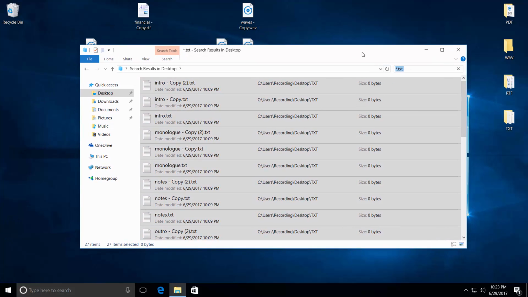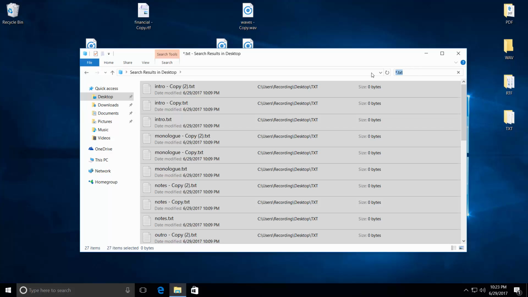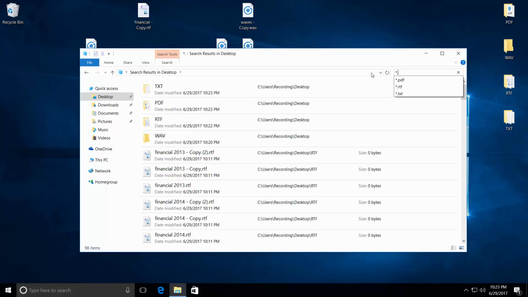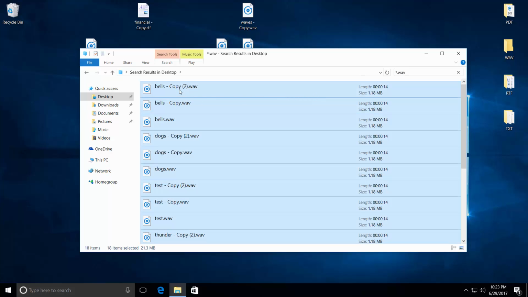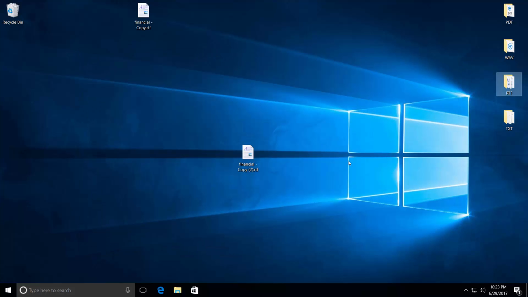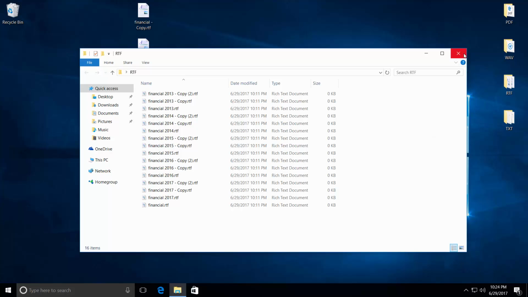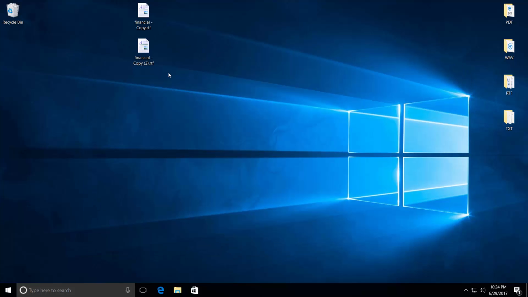And finally, move this out of the way a little bit, .wav, and then click and drag. Okay, and then I'm going to close it here, and as you can see, everything got moved except for these two files. Why that is, let's see. All right, well, in this case, for whatever reason, the extension should have worked, but if it didn't, you could just quickly select these files and move them over to RTF.